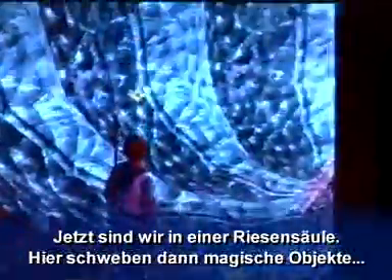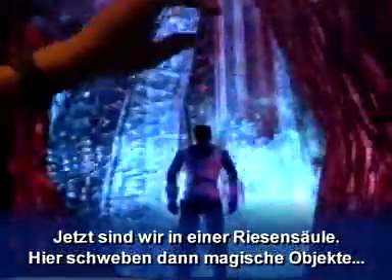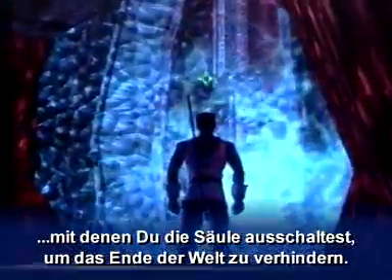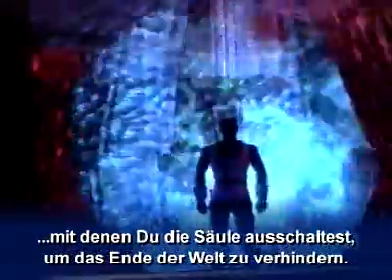So now we're inside this giant column, and eventually there'll be a magical object floating here in the center that you'll need to recover to shut down the magic of this column in order to prevent the destruction of the world.